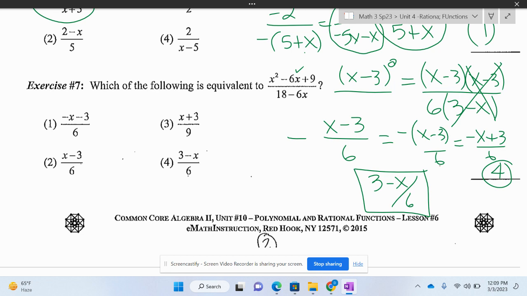So you're just manipulating the way that the problem looks. Just remember that if you have two binomials that have the exact same numbers or variables in them, they're just in the opposite order, just get rid of both of them, cancel it out from the numerator and the denominator, and throw a negative out there.